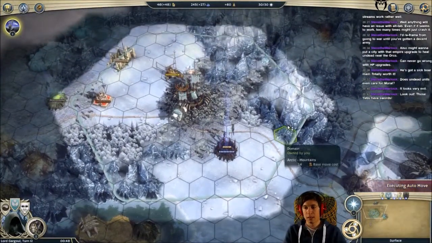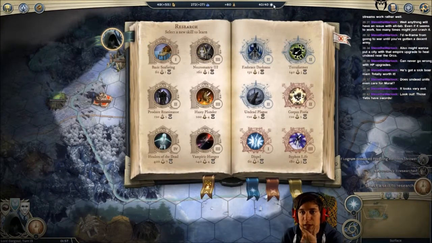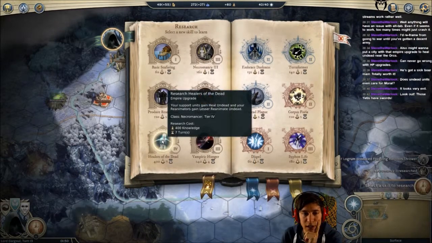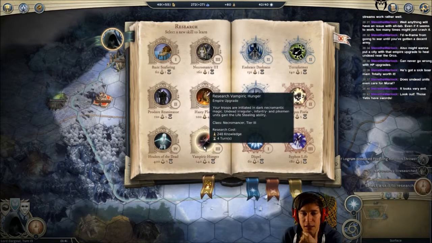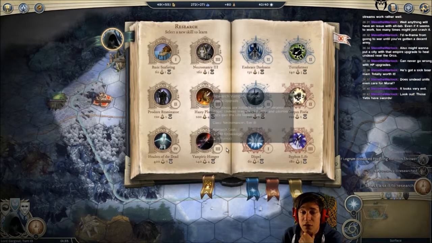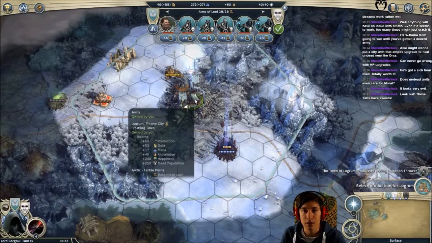Right, I'm done. Alrighty. Necromancy. We are level 40 now. Do we need ships? No. Produce reanimator. Healers of the dead. Your support units can heal undead, and your reanimators can lesser reanimate undead. That vampiric hunger. Your troops are initiated in dark necromantic magic. Undead irregular infantry pigmen gain lifesteal. Like that.